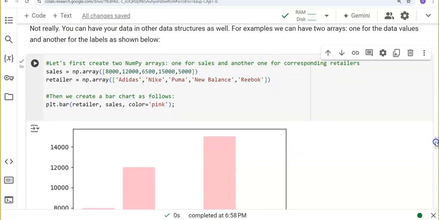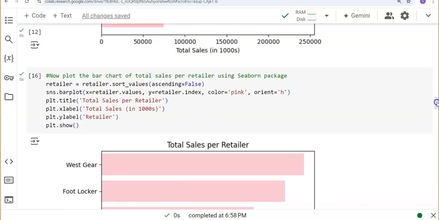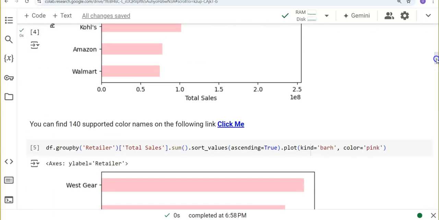Before moving forward, this component of colors is very important. Up here, I've included a link in your lab. You can click this link, which will give you more names for the colors that you are looking for.